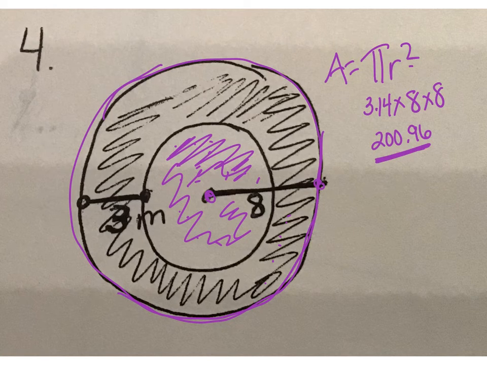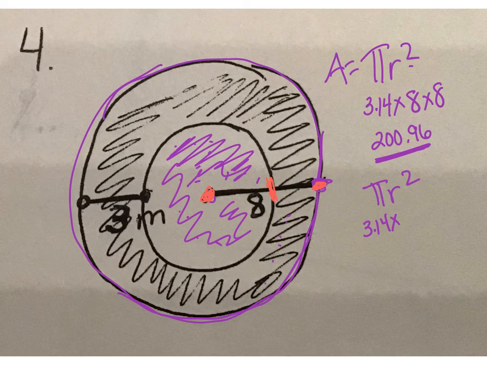So again, we write our formula. Area of a circle is pi r squared. So that's where we go first. Underneath the pi, we write 3.14. This is going to be your hardest step. We have to figure out what the radius of the circle is. So we have to be very creative here. So from here to here, we'll use a different color so you can see. From here to here is 8. But I want from here to here, because I only want the halfway of the middle circle.